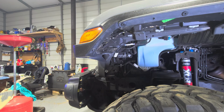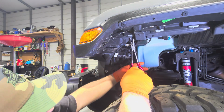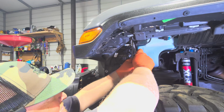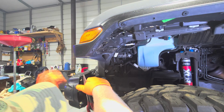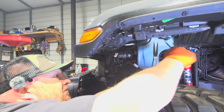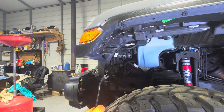Okay, so now we'll try that again. Take your pliers, clamp or pinch that shut, and pull it out. It'll come out through that plastic without ripping and busting and coming apart. In theory. Yep, that one came. Just got to get it all moving at the same time.